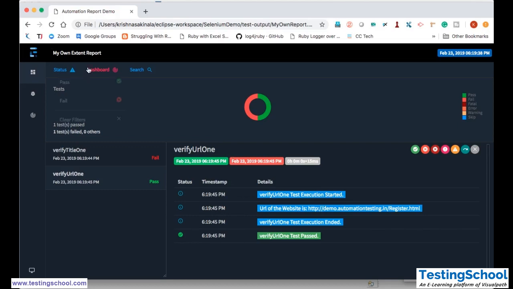Okay. Now we have seen how to generate a report, how to generate logs, and how to give some color to your logs. Now, how to capture a screenshot and how to show it in the extent reports.